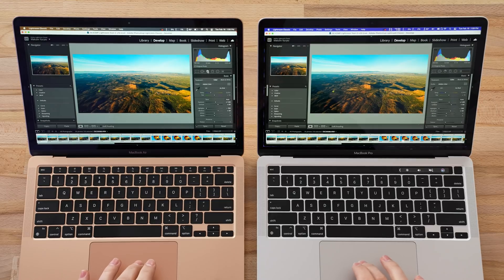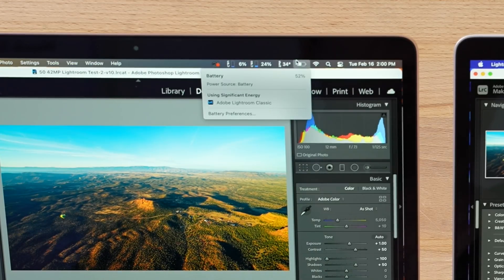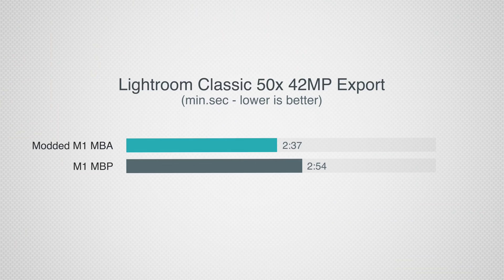There is one more thing: the battery life comparison. When we started this video both were at 100%, and now after about 2 hours and 11 minutes of recording, the MacBook Pro is at 67% and the MacBook Air is at 52%. Calculating that out, the MacBook Pro is getting 28% better battery life throughout all of this testing — that is the main advantage if you want to spend $1,300 on the MacBook Pro. But if you already have the MacBook Air or don't want to spend that much, just go with the $1,000 MacBook Air and try out the thermal pad mod — as you saw in this video, you get very impressive results.